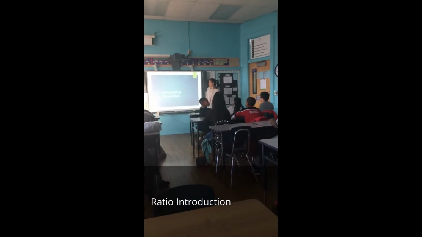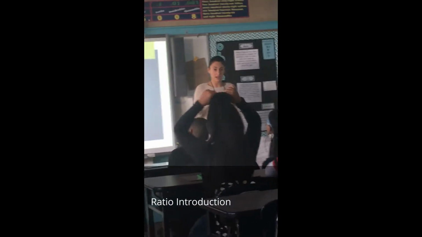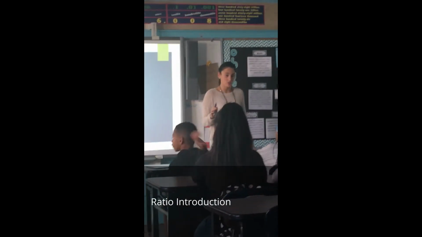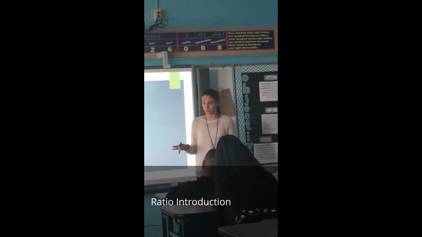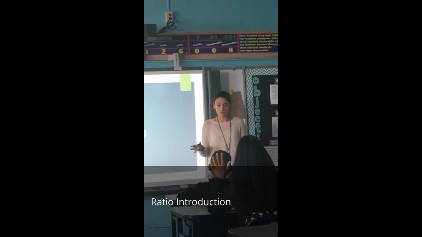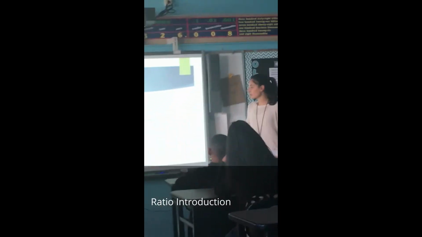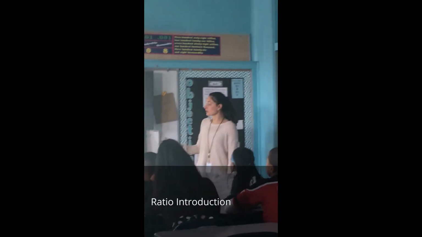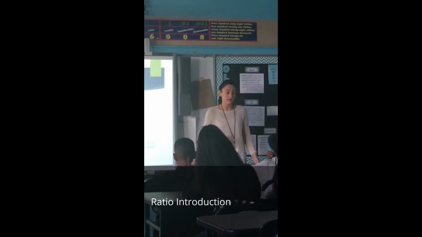So today we're going to start working on chapter 4.1, which is comparing two quantities. Okay? And in order to compare two quantities, we're going to use something called a ratio. Raise your hand if you've ever heard of a ratio before. Some of you? Okay, that's very good. So understanding the meaning of a ratio. You can compare two numbers or quantities by comparing their sizes or comparing the amount.